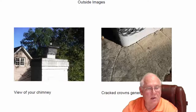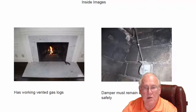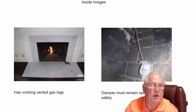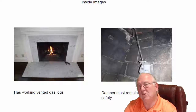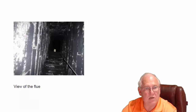Their chimney damper is inside this chimney cap, which is great because it's keeping the rain, leaves, and moisture out. When it's open like it is today, there's a screen around it keeping the birds and the squirrels out. That really is the best way to keep it. The reason it's important to leave the damper open is because if you closed it in the summertime and forgot to reopen it and fired up the logs, you'd fill the house with carbon monoxide — you couldn't see or smell it — and you'd be heading to the hospital.